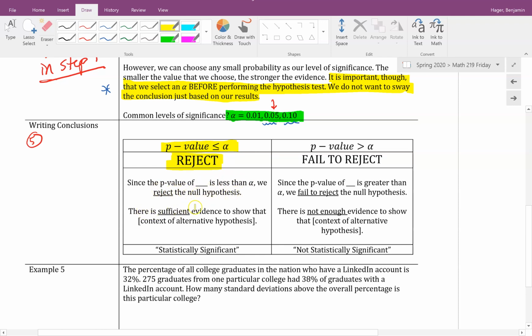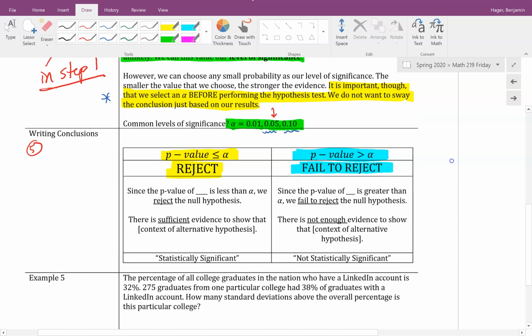And we would say there's sufficient evidence to show that the alternative is true. If your p-value is higher than your level of significance, in other words, if we say the bare minimum we're okay with is a 5% probability of this happening, and it turns out that the likelihood of the data occurring the way it did based on the claim was 10%, we'd say, well, that's low, but it's not lower than what we were okay with, so there's no reason to get rid of the claim. We do not reject the claim. We fail to reject the claim.